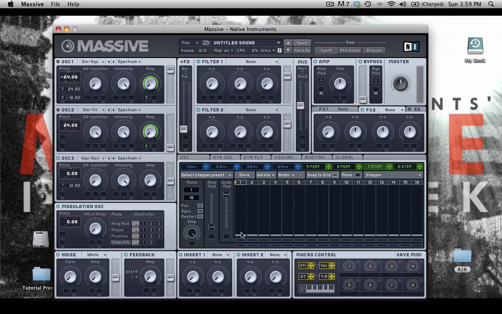Let's have it be maybe 7, 7, 7, 10, 5, 3, 2, something like that. So that should sound sort of like this. Oh, the amplitude needs to go up.